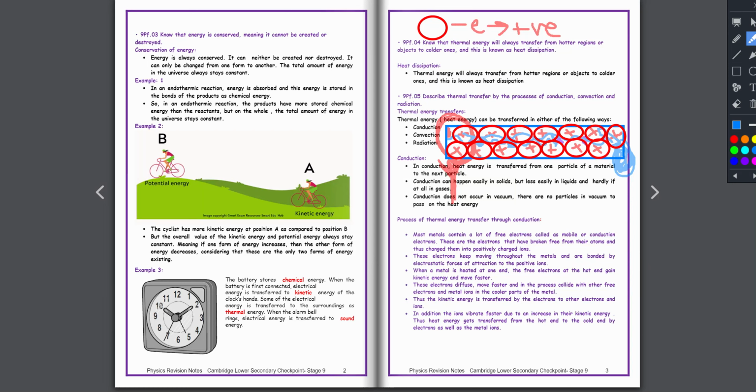Heat energy is getting transferred either due to the mobile electrons colliding with the other electrons and transferring energy, or colliding with the positive ions and transferring energy, or the heat energy is also passed due to the vibrations of the positive ions. So these are all the ways in which heat energy is transferred from the hotter part to the colder part. That is how the conduction process takes place.